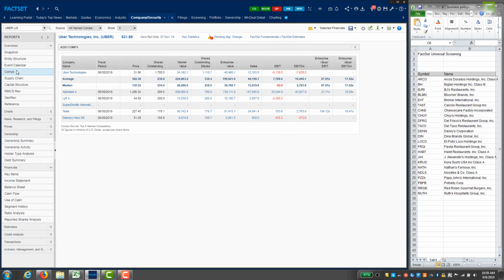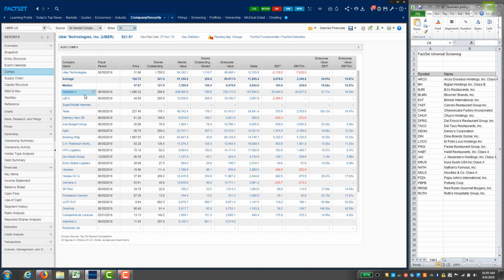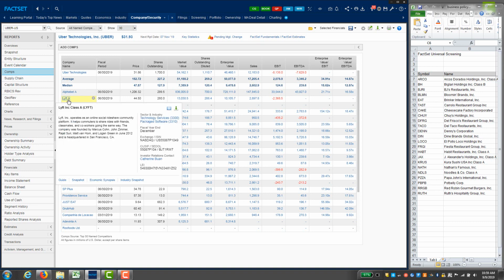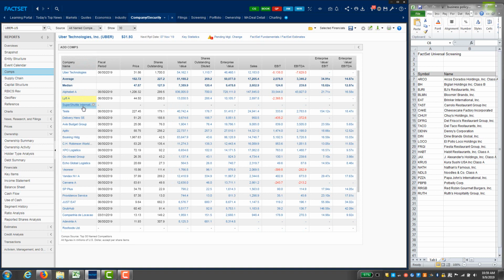We'd go to comps, it would default to 5, we change it to 30, and we go and look at them and go, wait, Alphabet, really? Yes, it's a competitor, but is it really? Can I really compare these? Lyft. I click on it. Oh, I could. Blank. Couldn't. Tesla.